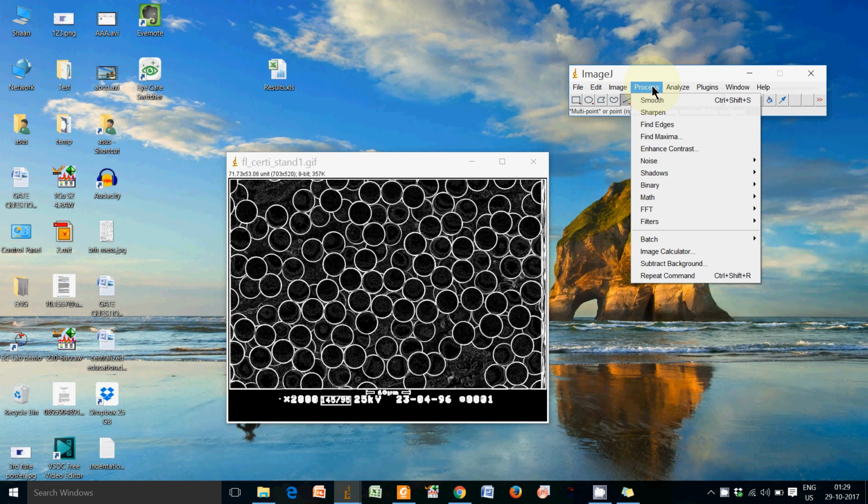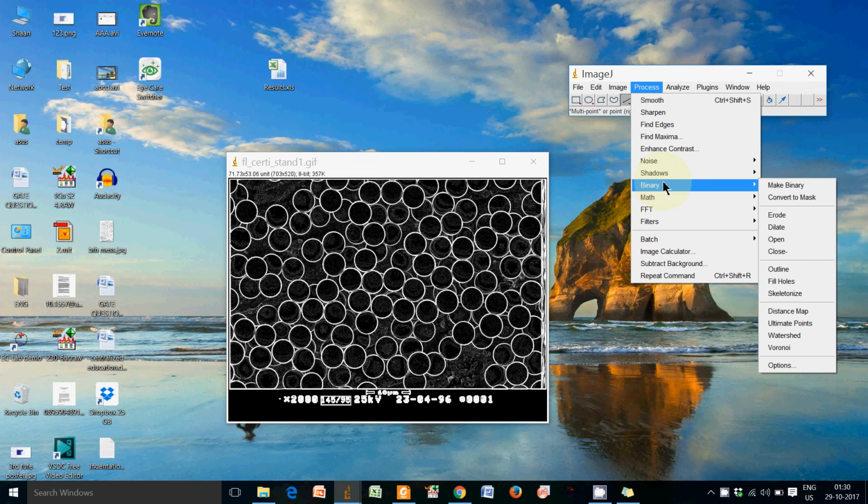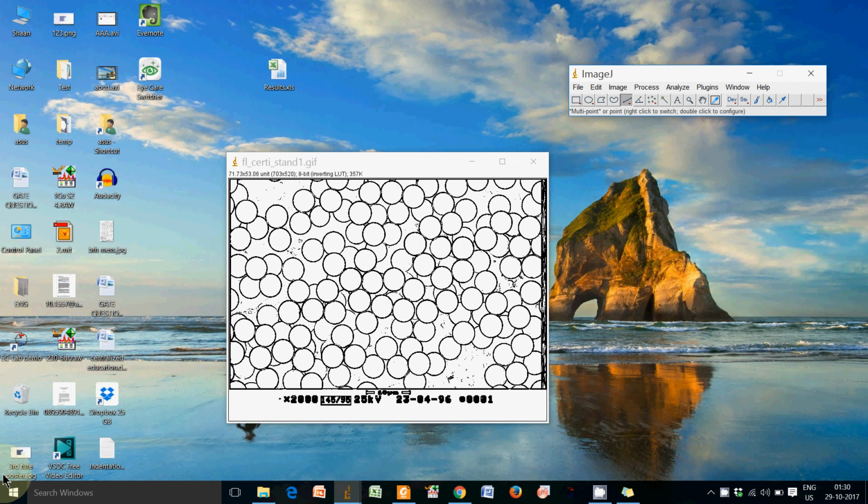And now it's time to use the binary function. Select the binary option under the process tab, click on make binary, and now you will see what will happen. Our original image is now converted into a final image that seems like a pencil sketch.